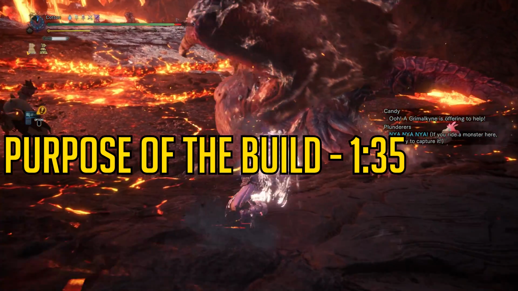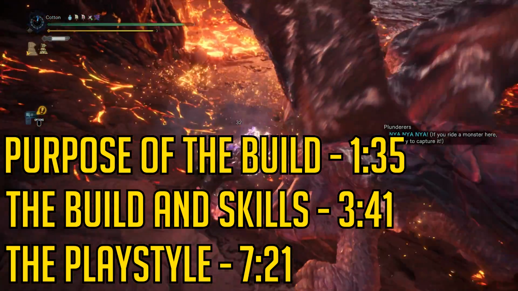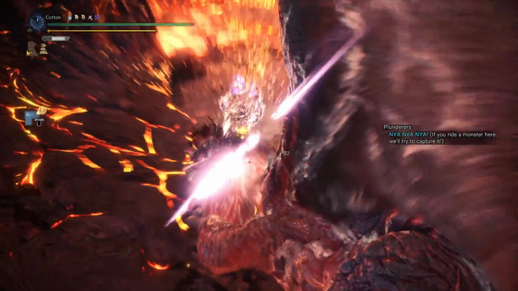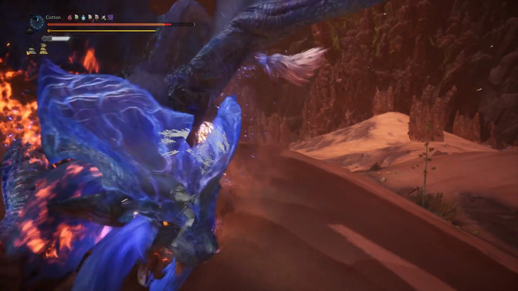Starting off then with why this build exists, followed by what the build itself actually is, and then the playstyle to adopt while using this build. As for the why, well, do you want to die? No? Okay, well, there you go. It really is that simple.